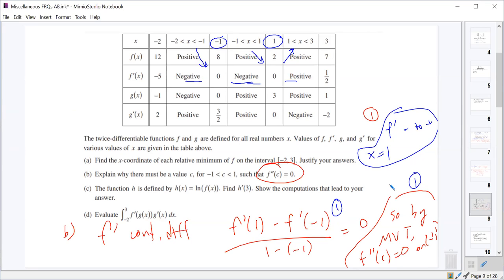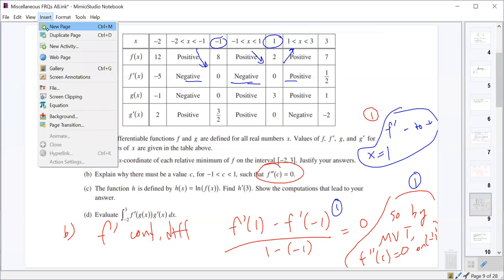Would you not be able to use the intermediate value theorem since it goes from negative to positive, and then f of c equals zero would mean that there's... Is that not correct? You cannot use the intermediate value theorem because this was talking about f double prime of c. So if you had values of f double prime and they went from positive to negative between negative one and one, then for sure you could use it. But you don't have any values of f double prime. You only have values of f and f prime. Okay. Does that make sense? Yeah, thank you. Yep. All right.